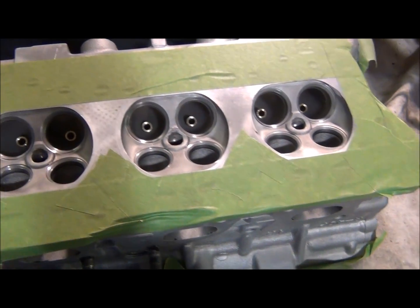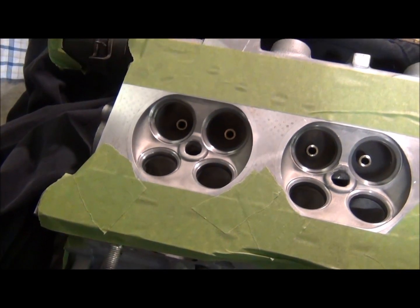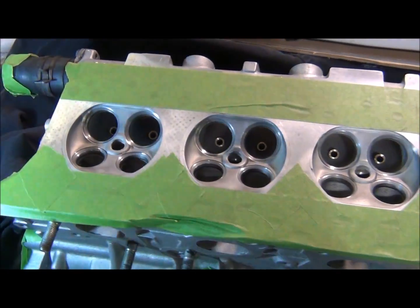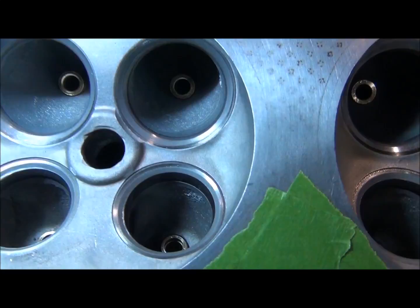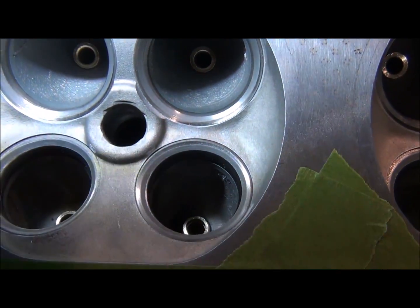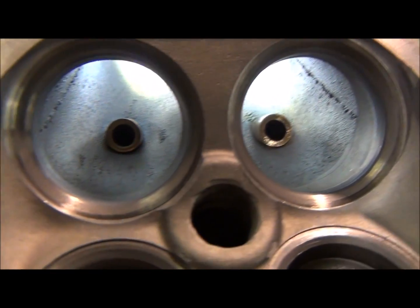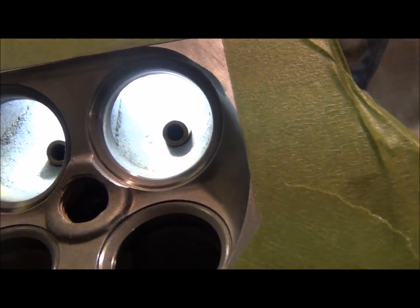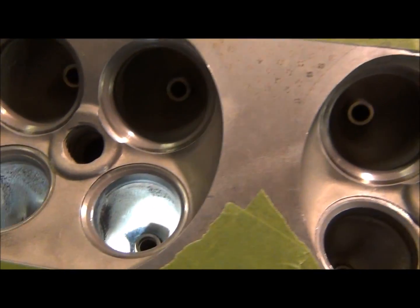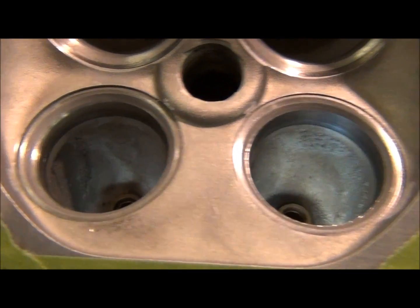So I'm polishing my heads up, the ports. I wouldn't really say I'm porting them, I'm more just polishing them. And I want to give you a before and after view. Hopefully I can. They're really not too bad, but there is some casting slag here and there, as you can see. These are the intake ports. So there's that. The exhausts are probably worse than the intakes, as you can see.